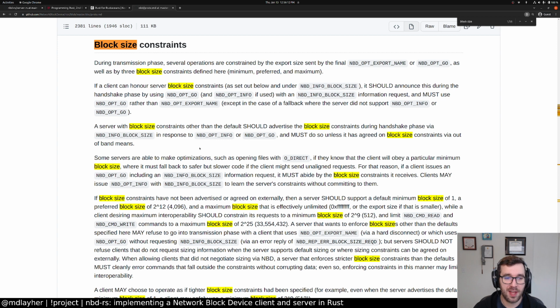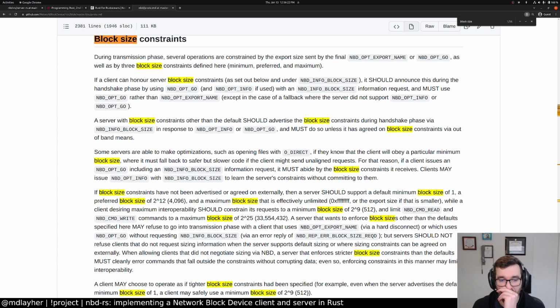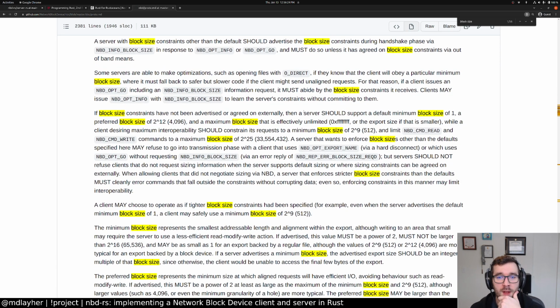If the client issues an NBD_OPT_GO with the block size information request, which it's not, it must abide by the block size. Yeah, it's just choosing not to send that for some reason. So the server should support a minimum default block size of 1, preferred of 4096, and a maximum of unlimited.